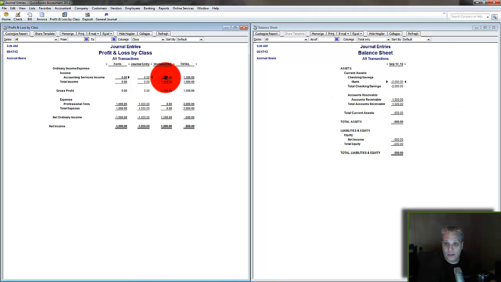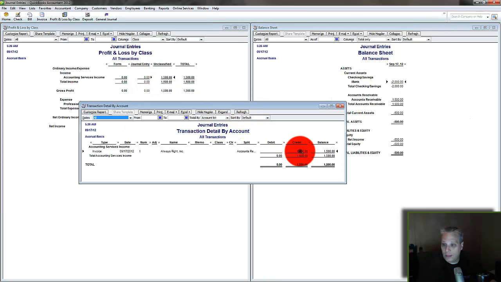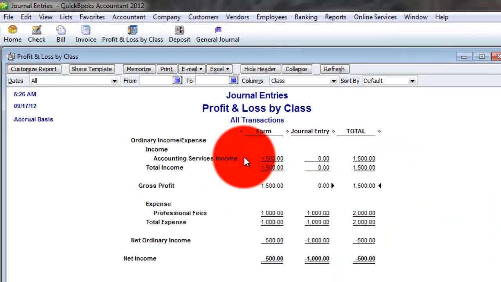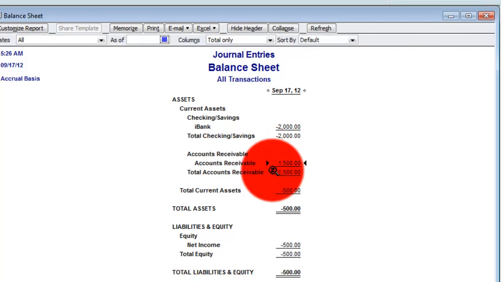As I predicted, I forgot to classify this. Bad me. Let's classify it. Let's put it into the class of form. Do it in both places just to be certain. And so now we have the form, $1,500, right? Expense is still there, of course. Like I said, the $1,500 would come in as accounts receivable.